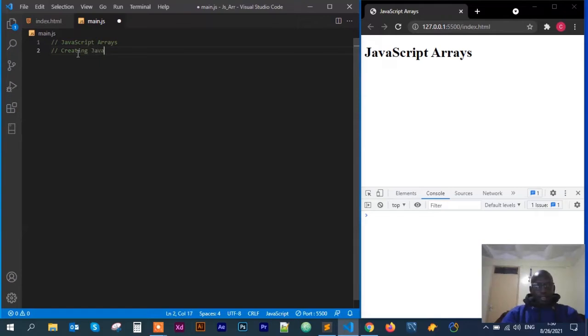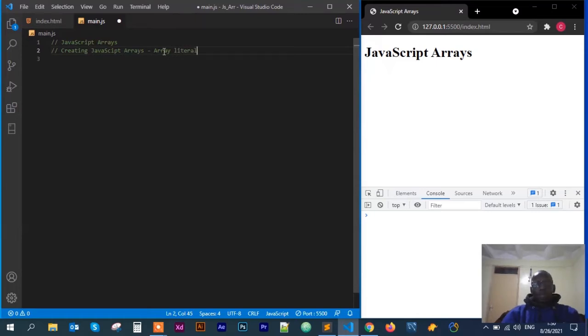Creating a JavaScript array. So we are going to look at the most common way, which is by use of what we call array literal.